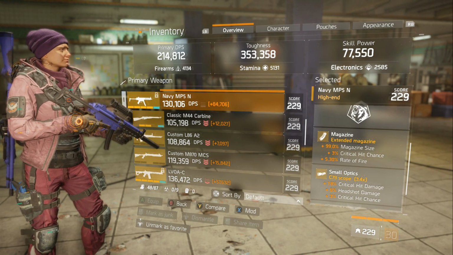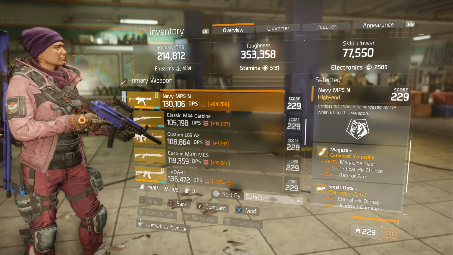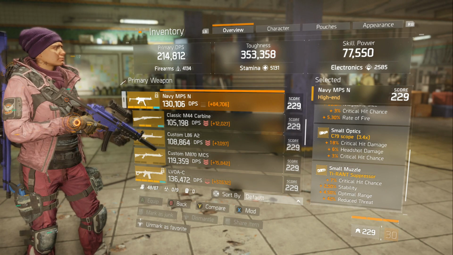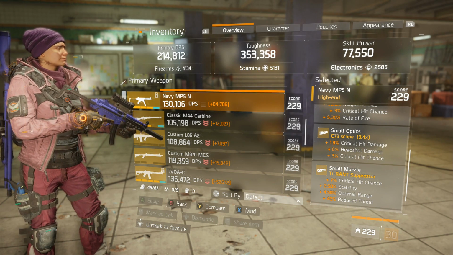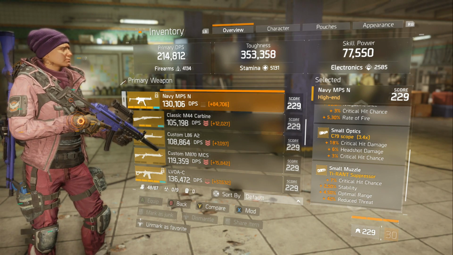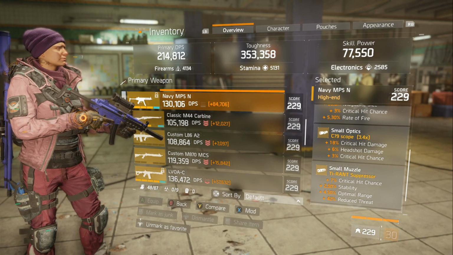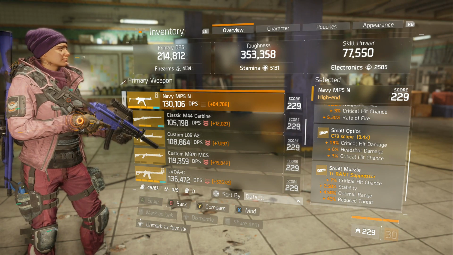But onto the attachments, I have a mag size with rate of fire, and I got a little bit of extra crit chance on the magazine as well, which is nice. And on my optic, I have critical hit damage as my main stat because I don't want to have too much crit chance, because the more and more that I have, that means the less damage that I have. So when I crit, it's not going to be that special.